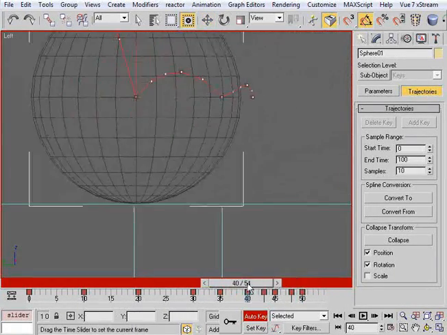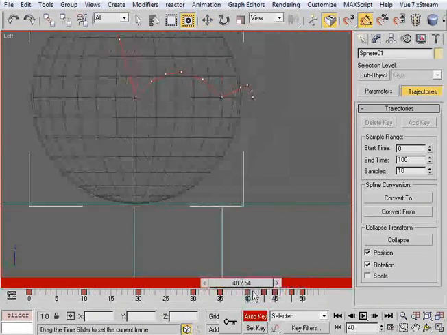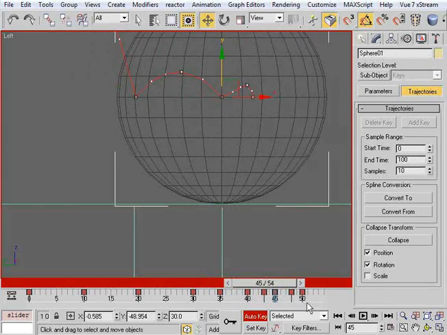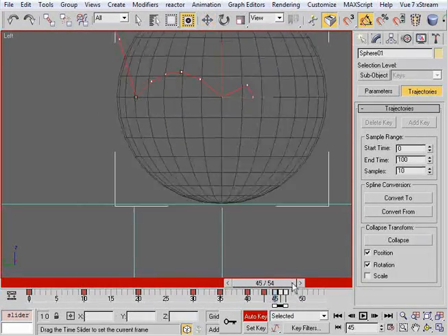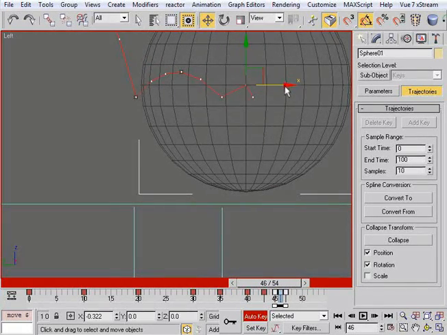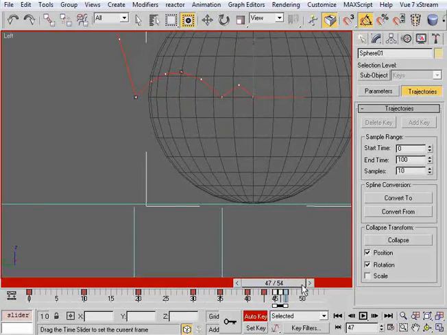And again, we know that this last bounce needs to be half as much as this one here, from 40 to 45. So that means that this one needs to happen in basically 2.5 to 3 frames. So we'll just do something like that, and I can see where this guy here should be a little more centered like that.